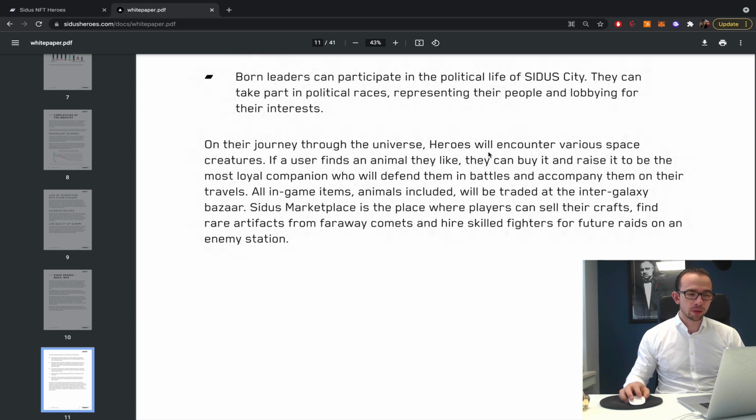In their journey through the universe, heroes will encounter various space creatures. If a user finds an animal they like, they can buy it and raise it to be the most loyal companion who will defend them in battles and accompany them through their travels. All in-game items, animals included, will be traded at the intergalactic bazaar. Sidus Marketplace is the place where players can sell their crafts, find rare artifacts from faraway comets, and hire skilled fighters for future raids on enemy stations. Alright, interesting information. There will be a marketplace attached to it, which I assume most games have, so it's nothing that special.